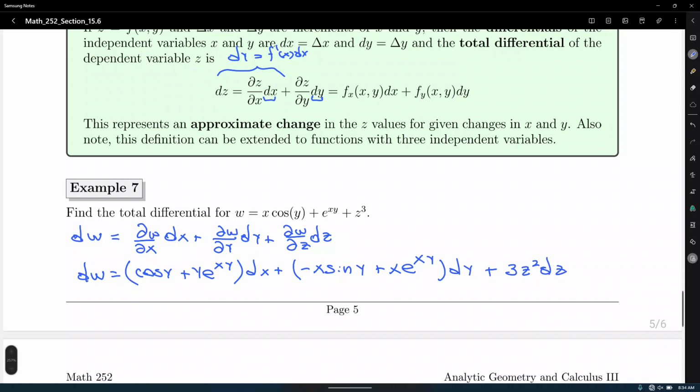So here, essentially, we're listing all the changes, not just the change in the direction of x, or in the direction of y, or in the direction of z, but all of them. All right, and we could use this expression to potentially see what's the total effect of having increments or decrements in x, y, and z respectively. All right, so that's what the next problem is about.